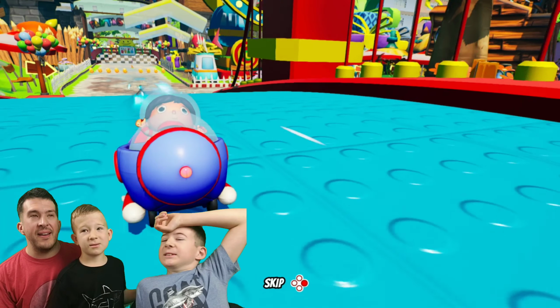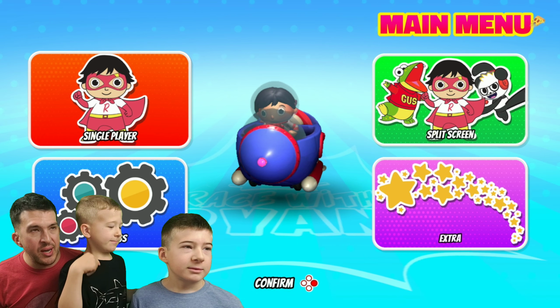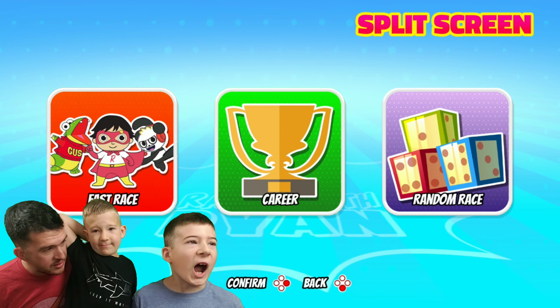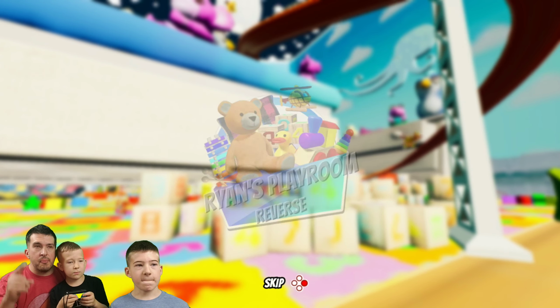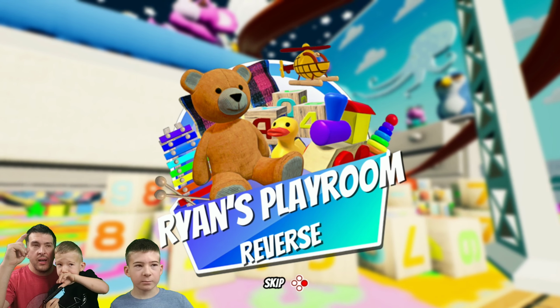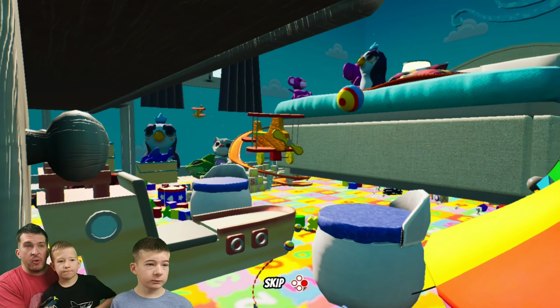Pirate Panda. All right. Nice one. Nice one. Should we try multiplayer now? Just quick race. Yes. Okay, so just so you guys know, Oliver's going to be in the top left-hand corner. I'm in the top right-hand corner. And Lucas is at the bottom in the Ryan's corner there.